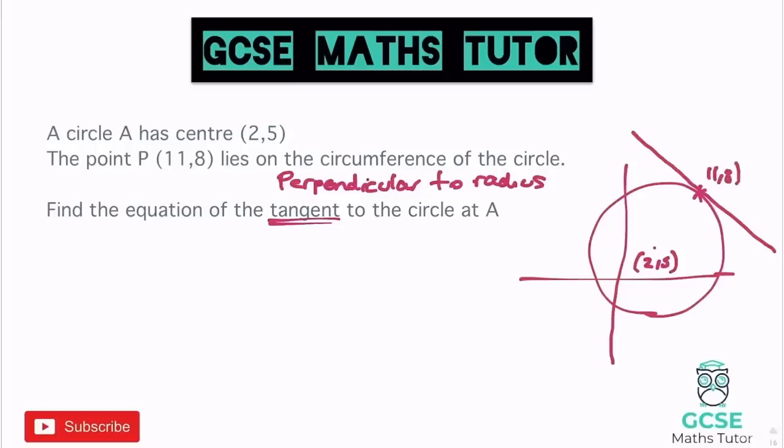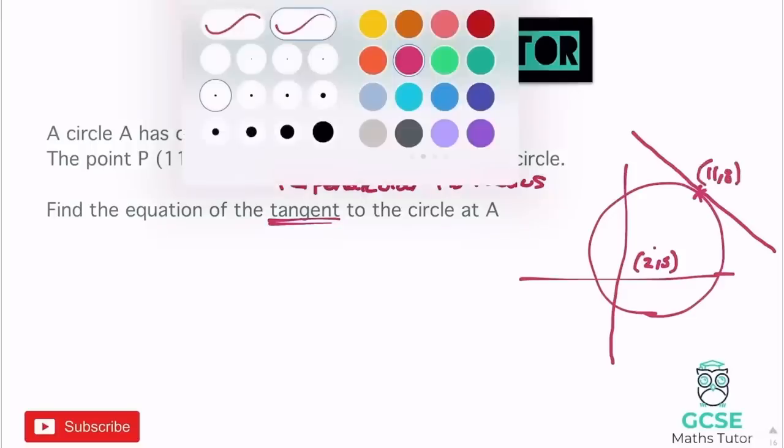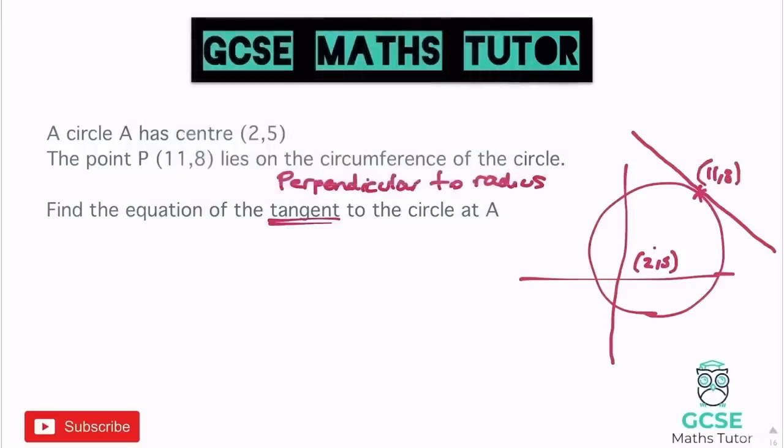Now, there's lots of information we can find on this question, but let's just see what it's actually asking. It says find the equation of the tangent. So in order to get the equation of the tangent, I need to know what the gradient of it is. If we think about the radius here, bearing in mind that they're perpendicular, that's what we've already stated, it forms the right angle. Could we find the gradient of the radius? Now we've got these 2 points, so we've got 2, 5, and that definitely attaches to 11, 8, which is on the circumference. So I can find the gradient of those points.